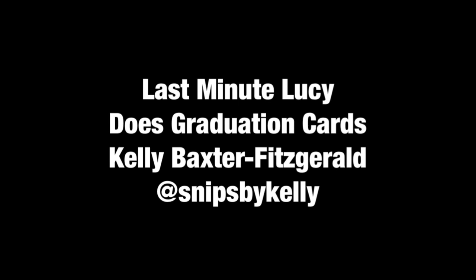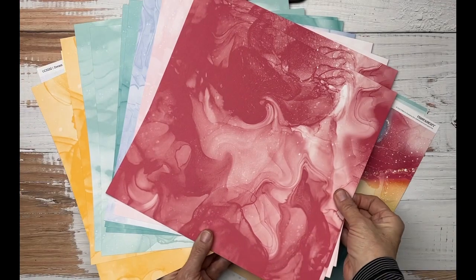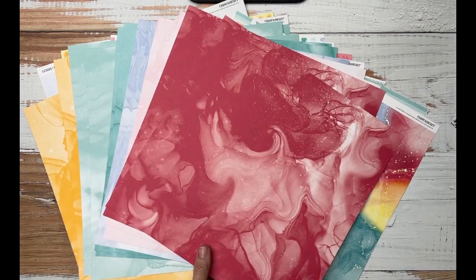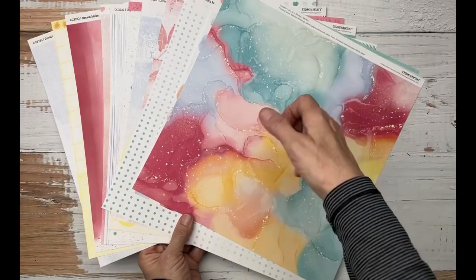I'm Kelly and today I am actually Last Minute Lucy. We're going to do some graduation cards, which I actually need tomorrow. I have two granddaughters graduating, one from kindergarten and one from high school. So I got home from work tonight and pulled out our gorgeous Dream Maker pattern papers and cardstocks.